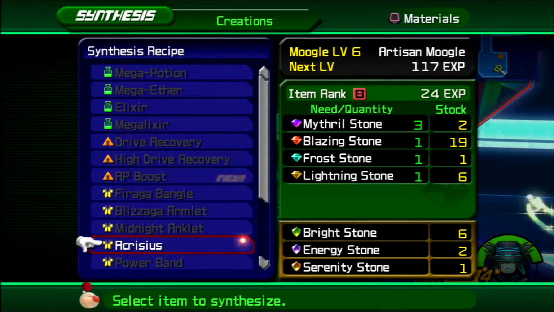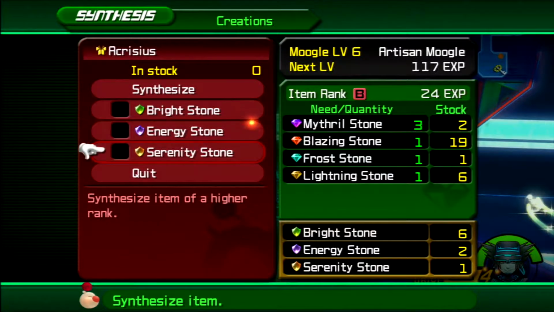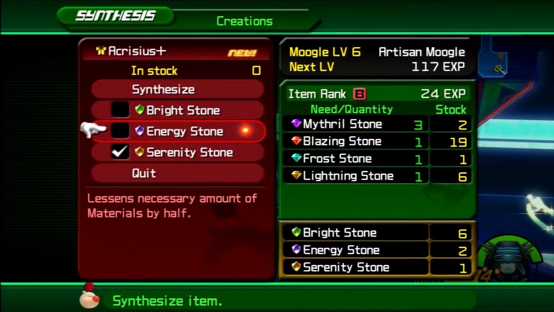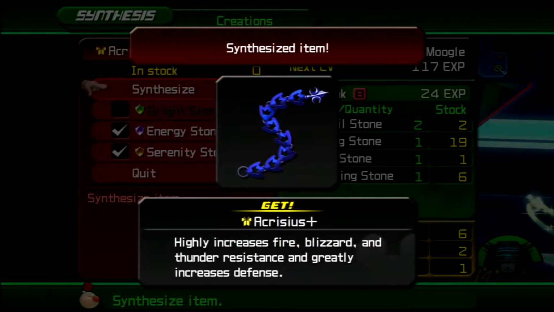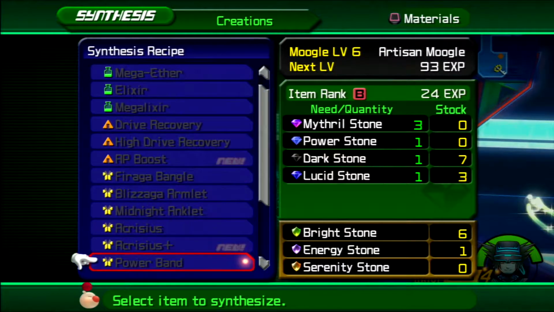We can make a new Acrisius. Let's use a Serenity Stone to increase the rank. We'll have to use an Energy Stone as well. Acrisius Plus highly increases Fire, Blizzard, and Thunder resistance, and greatly increases defense. That is a goodie.